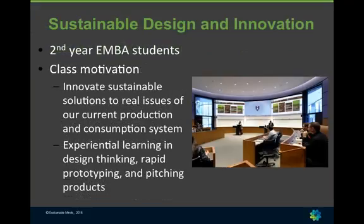So our class is called Sustainable Design and Innovation. And in this class, what we really wanted to do is have our students become aware and have a complete and full understanding of what a quote-unquote green product is, how to assess that, how to measure it, and also how to develop it. So certainly our student base is not the type of students that would traditionally be running real high-level life cycle assessments, but they are certainly the type of students that will eventually be presented with life cycle assessment results, and they will be people that will make decisions based on those results or make recommendations on different product designs and LCA results.